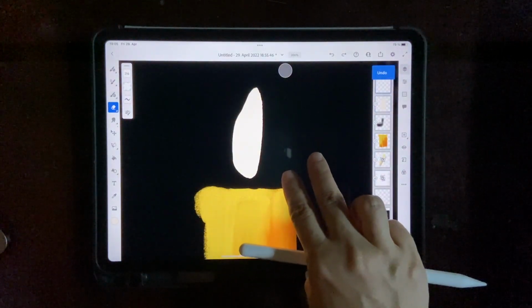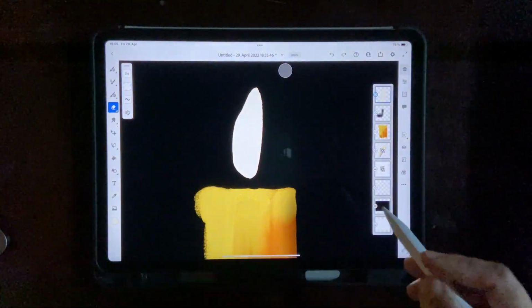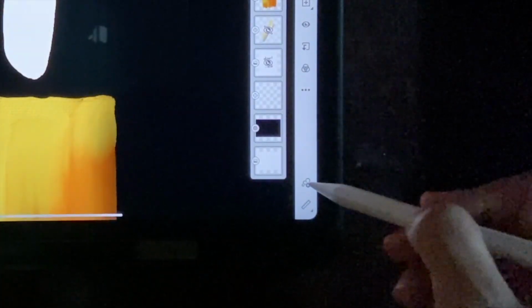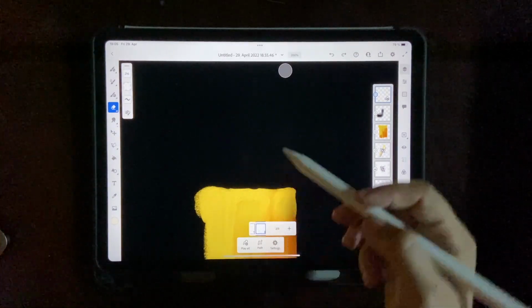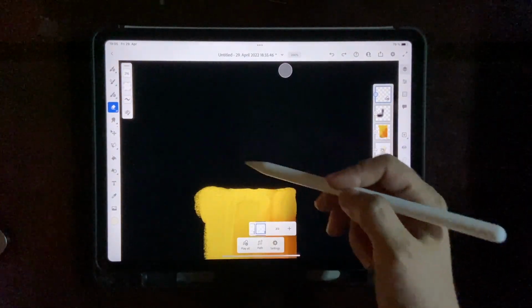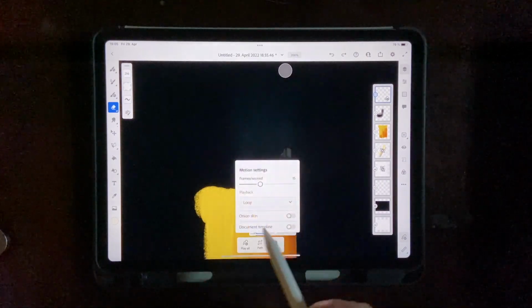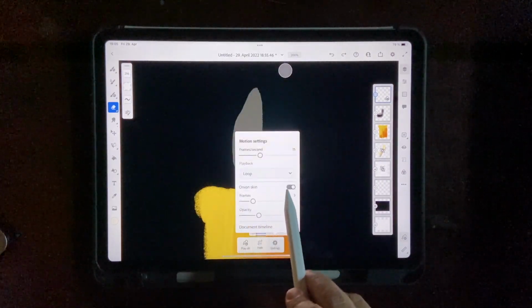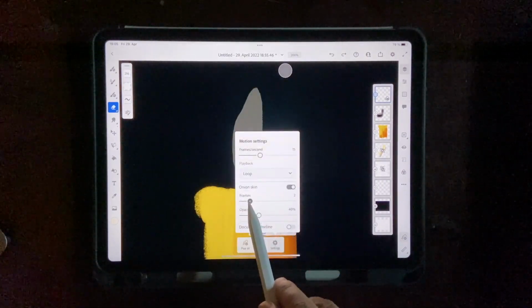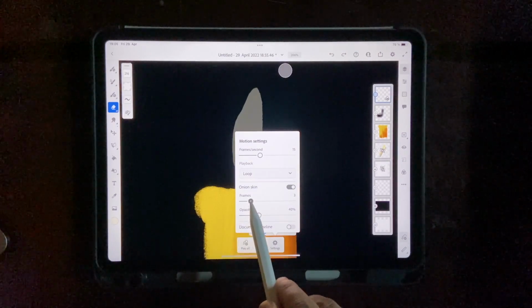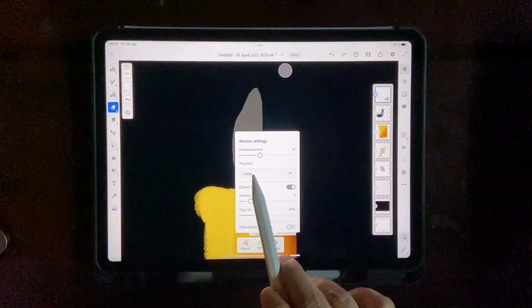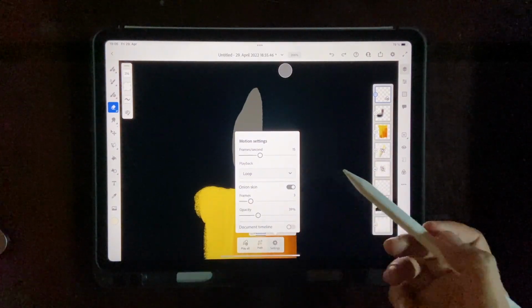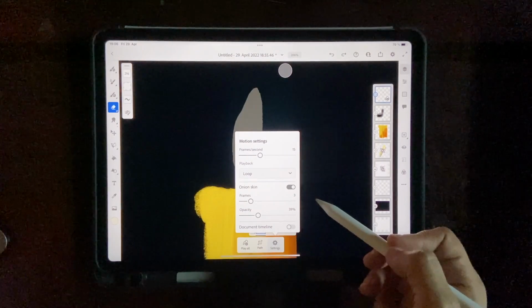So I'll undo that. Let's go back here and now click on the animation panel. Let's click on plus here to create a different one, but I need to know what's happening in the background. So I'll click on settings. I'll go into onion skin and turn it on. I'll just keep this to 2 frames or maybe 3. Let it be 3. It's okay. Opacity is something which you can decide, like how light or dark you want the previous frames to be so that you can see it very well.